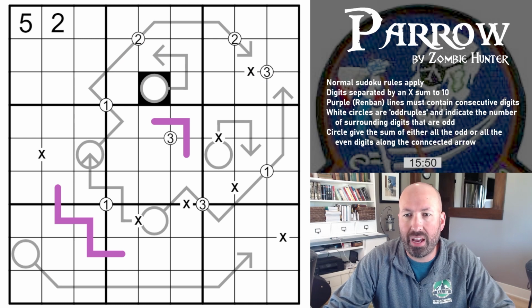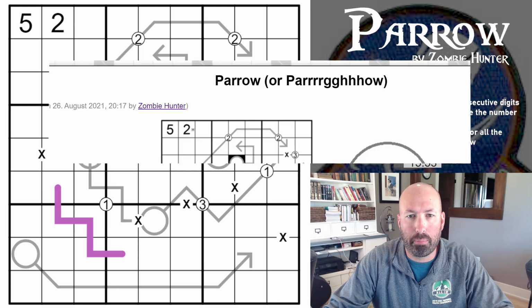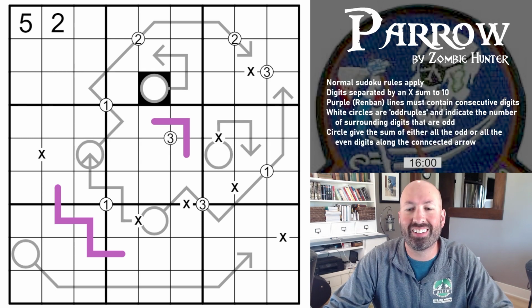It's called Parrow, or according to the Logic Masters Germany page, it could also be Parrow, I guess, like a pirate maybe, with a lot of extra digits. But that was too long to fit on the screen here, so I'm going with just the short version.